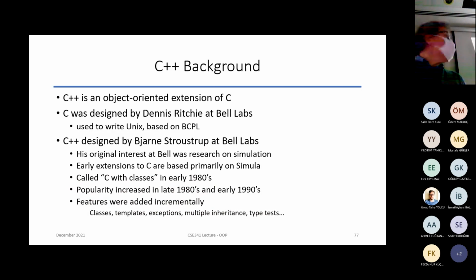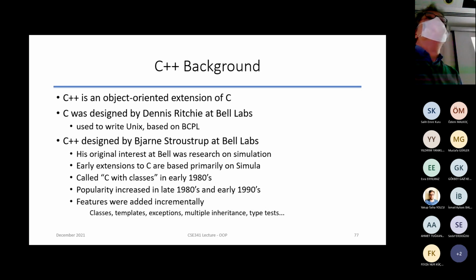C++ kind of evolved around that specific idea, perhaps, and it's an extension of C.